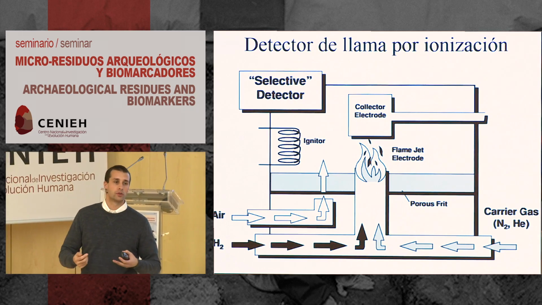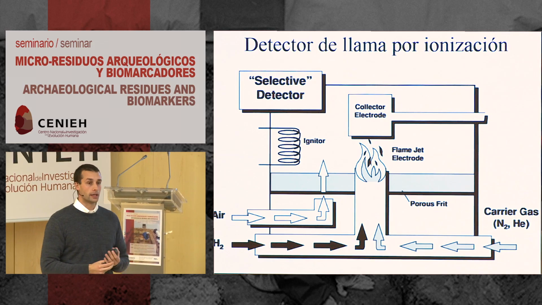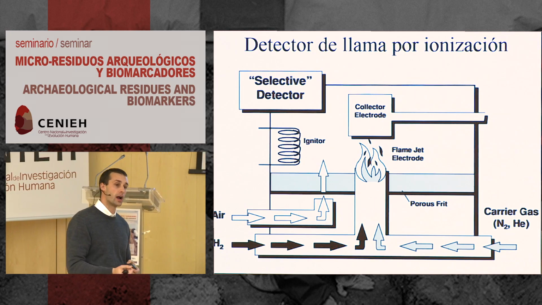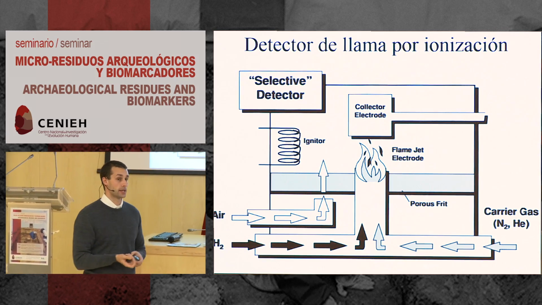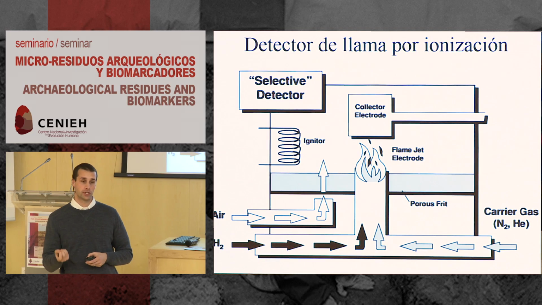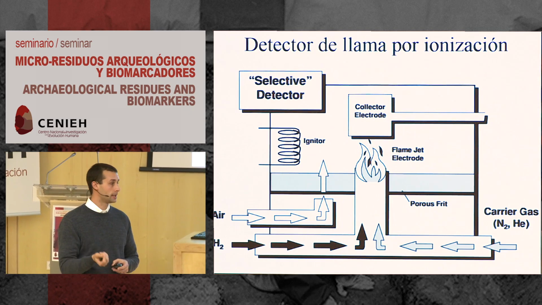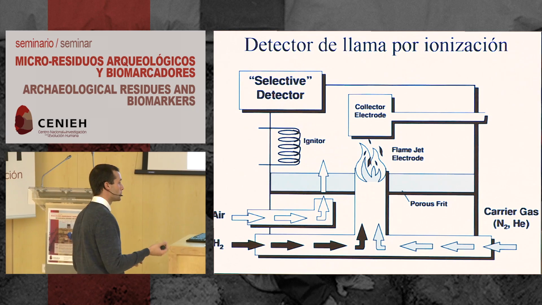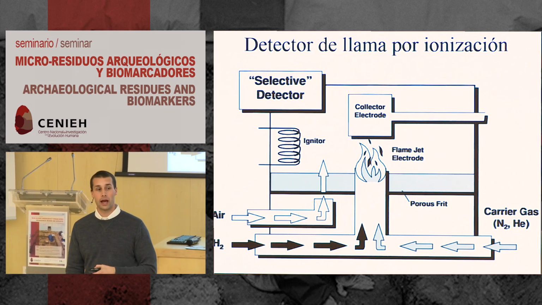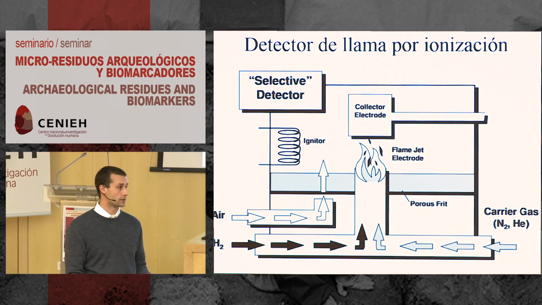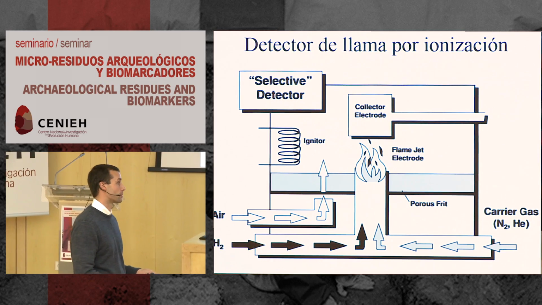So GC-MS is great for basic analysis of compounds. But in order to really understand hydrocarbons or n-alkane biomarkers, we need flame ionization detection. So it's another type of GC that's coupled with a mass spec that uses helium carrier gas to identify just hydrocarbons. So if we're interested in n-alkanes, which are just carbon-hydrogen bonded to each other, this technique is perfect for analyzing that because it just picks up hydrocarbons.